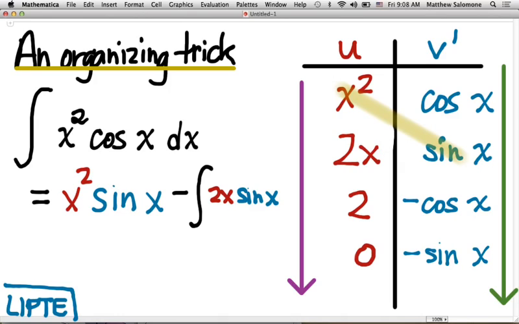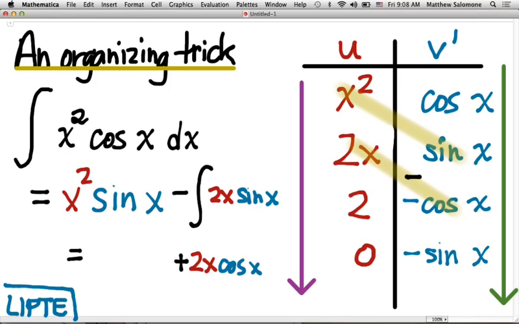Let's just repeat. Let's draw a diagonal line going this way, and that will be the first term of my second integral by parts. Except that because there's a minus sign out in front of that integral, this line we'll put a little minus on to remind us that what we have in our product is not really the product of 2x and minus cosine of x, but the opposite. So I end up with a plus 2x cosine x.